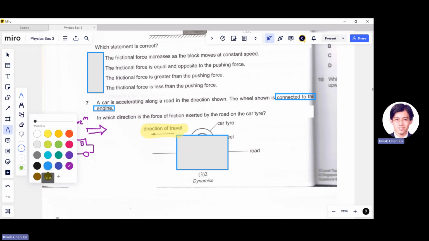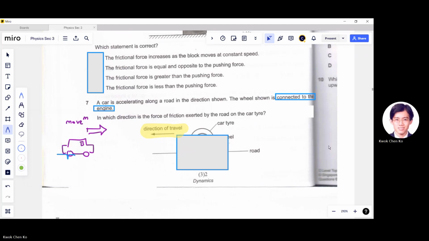So that is the direction of movement. Now, in general, the friction will be acting in the opposite direction. That is what we typically visualize in our forces diagram. But I want you to pay attention to this particular question here, question 7. It's not exactly looking at the car as a whole. It's looking at the tire. Now, this becomes a more detailed perspective because your tire is actually turning.